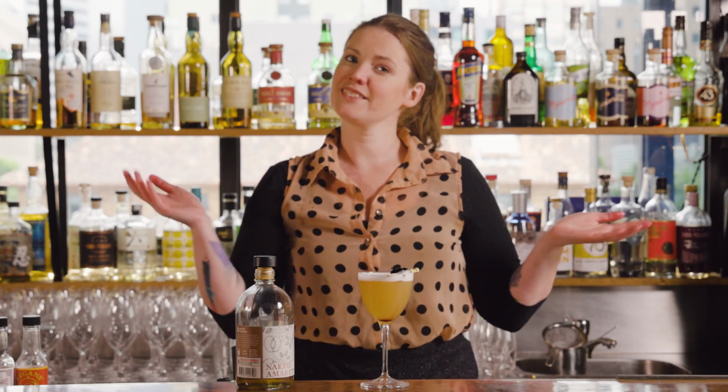I reckon if it's been a while since you've given an amaretto sour a try, then give it a go again and see what you think. My version of an amaretto sour. So now you know.